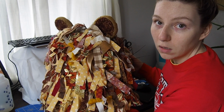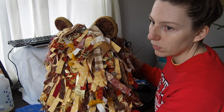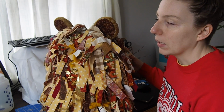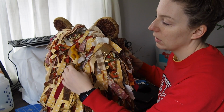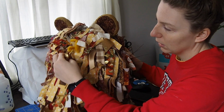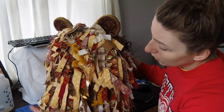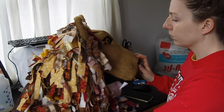I may need to, before leading up to the actual event, reinforce the wire underneath here because the weight of the mane is so heavy that it is kind of weighing it down. So I might actually go in and do a little bit more underneath here because I would like it to be a bit bigger and more full. But for the most part, I'm pretty happy with how this turned out. Let me know what you think.